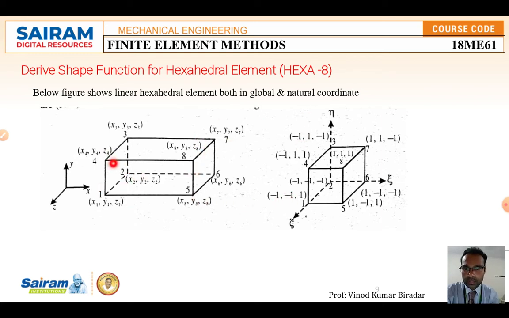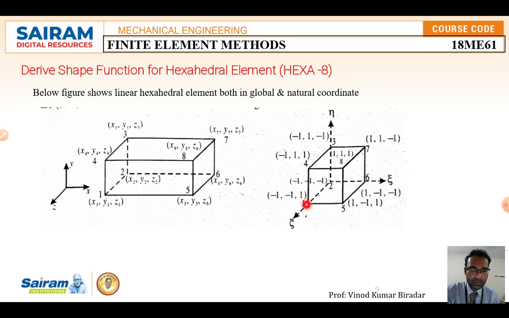This is node number 1, 2, 3, 4. There is a three-dimensional object, and you have to write this element. Here they are considering x1, y1, z1. Where is x2? This is point x2, y2, z2. Then x3, y3, z3, three directions will be there. Like that you have to write the values. In the local natural coordinate system you denote them as zeta, eta.